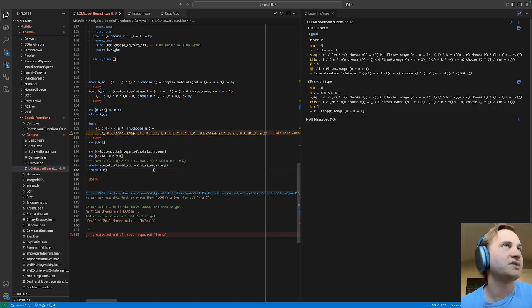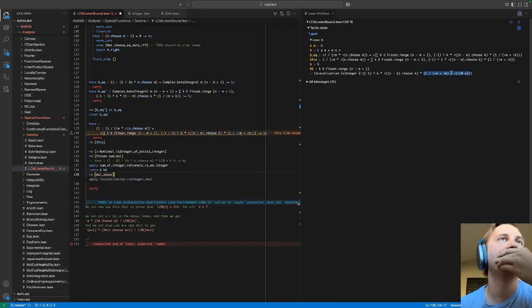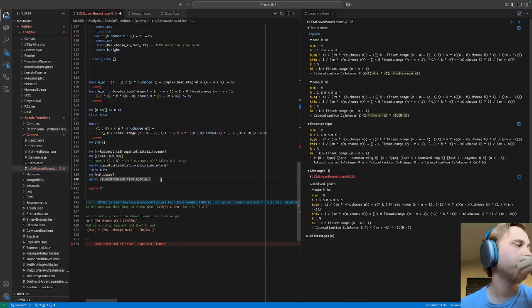So we want to rewrite, and that gives us something where we have this, and this, and this. Great. So now we want to apply, I think, mul is integer mul.